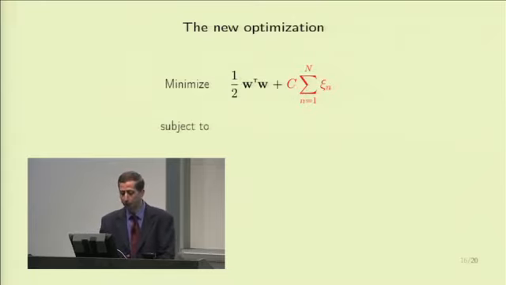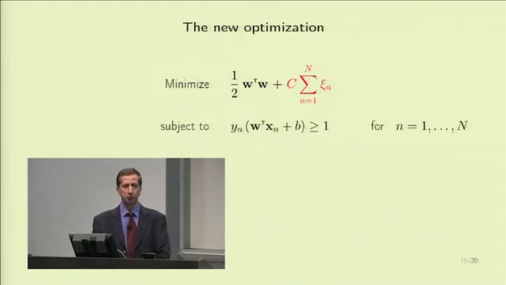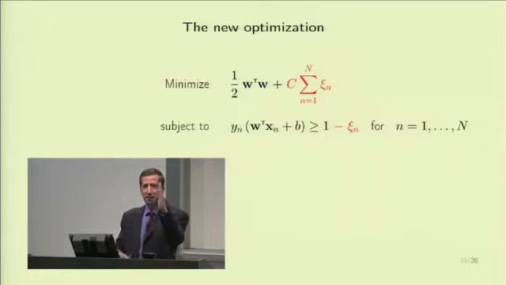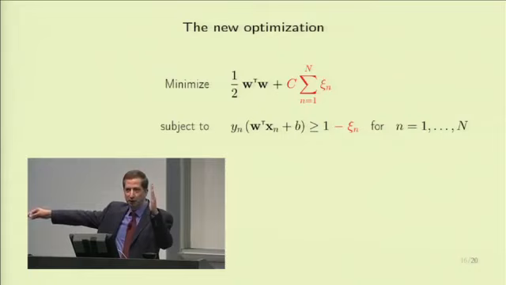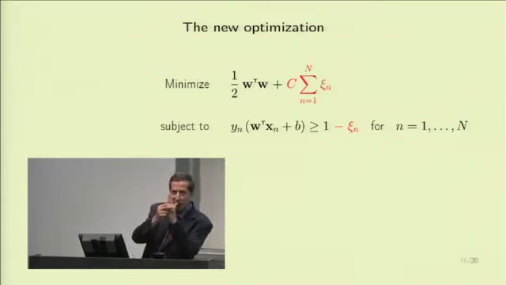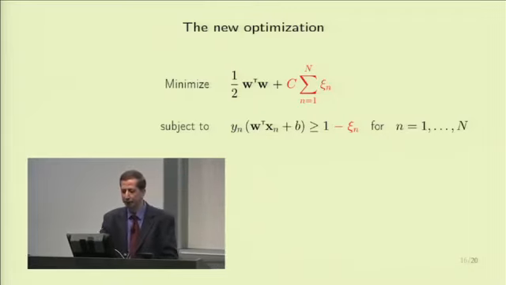Subject to, this is what I had before. Okay? And now the condition adds psi to it. So I'm requiring this to be the case. And I said that psi's are non-negative. I'm only penalizing the violation of the margin. I'm not rewarding the anti-violation of the margin. If there is, here's the thing, and one of the points is there, good for it. Okay? I'm not going to give it credit that allows me to violate the other guys, because that is not going to help me. Okay? So psi is non-negative, and I get this condition for all points, all capital N of them.